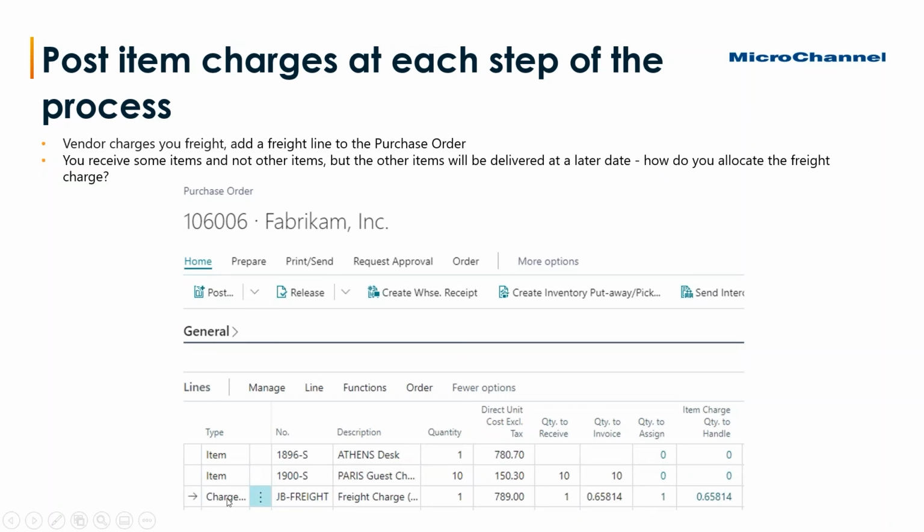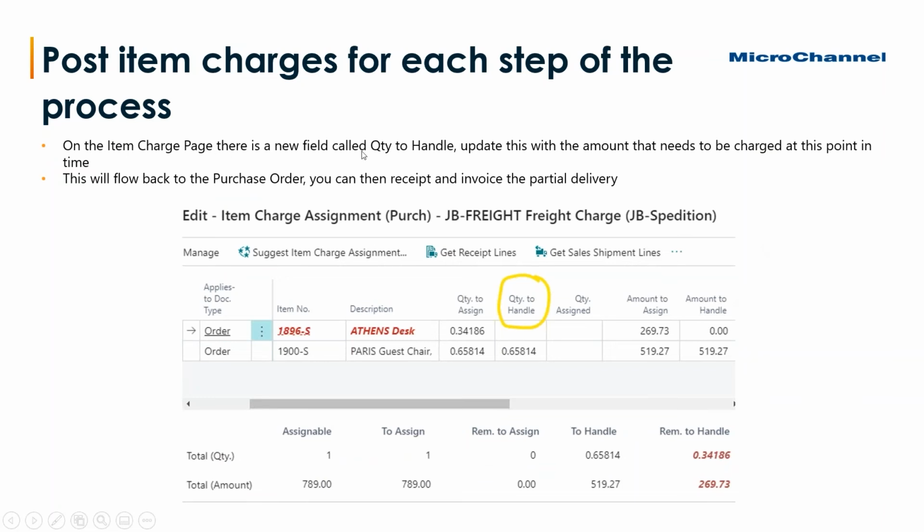So what we do now is on the item charge line, so you can see here we've got 1, 10, and 1. What they've introduced is on the item charge, there's a new field called quantity to handle, which basically is saying that for this particular invoice, only take up this amount of the freight charge. The balance will be taken up when the remainder is actually done.